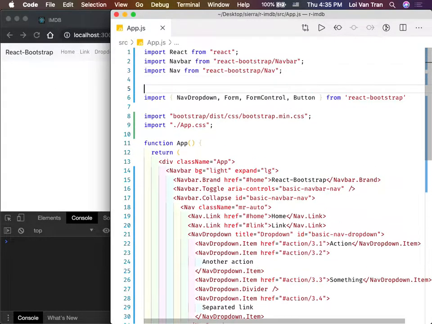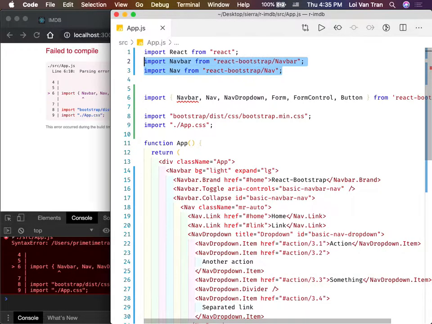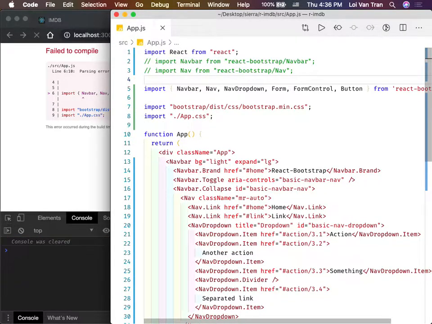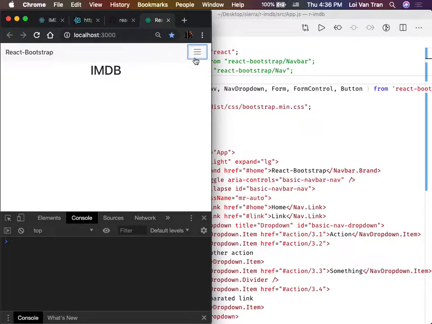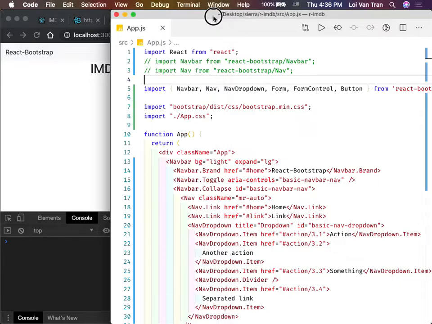Does that make sense, everyone? On line 6, we're importing multiple things from this library called React Bootstrap. But on line 2 and 3, we're importing one thing from React Bootstrap, a specific component. So line 6 is how you can grab multiple things out of there. I would prefer that you do this one because when you use React Bootstrap, you're never going to use just one of them. Never. So don't import one at a time is my suggestion. You save it. Now we can see that our nav works. It's beautiful. Amazing.